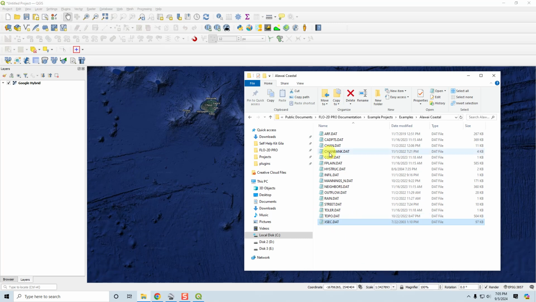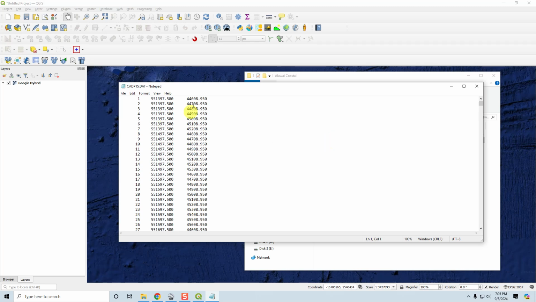So you have to sort of identify what kind of coordinate system you're looking at. If you look at a coordinate system and the y coordinate has 5 numbers, not decimal places, but 5 numbers, and this one has 6, then you're probably looking at something similar to state plane.